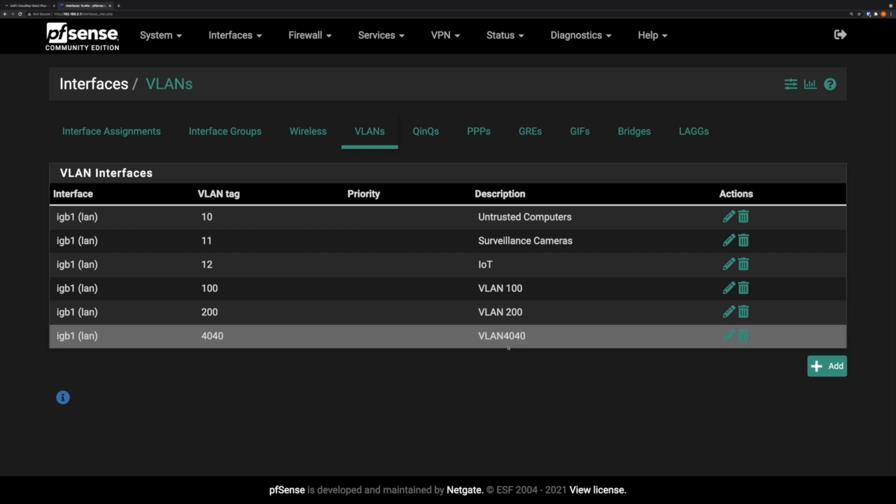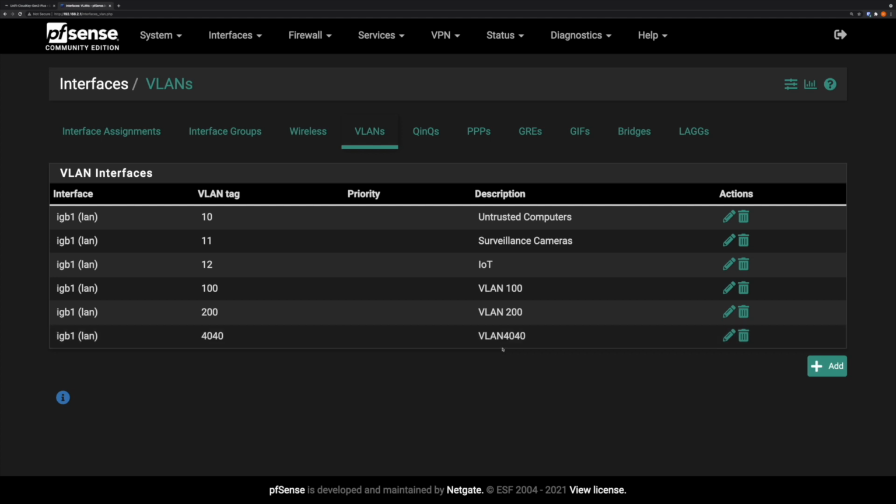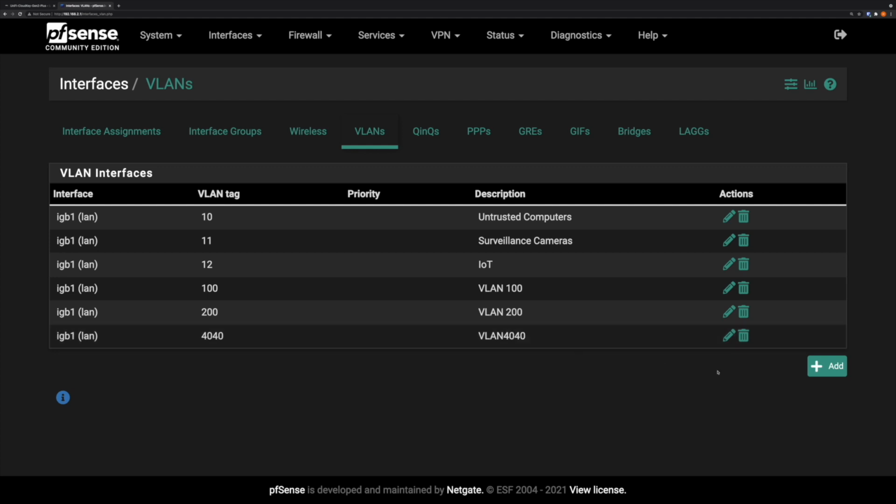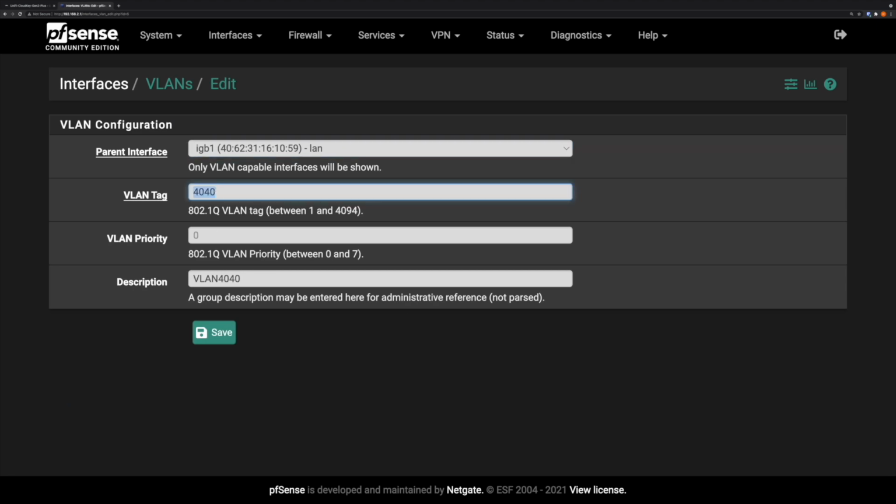First thing you need to do is introduce a new VLAN. Remember, we created 2 testing VLANs, 101 and 201. You don't need to create VLANs for them in pfSense because they are within that UniFi switch. What you need to create is this special VLAN, which is 4040. Let's check the setting. You have to hard code the VLAN tag here. And that's it. Super simple.